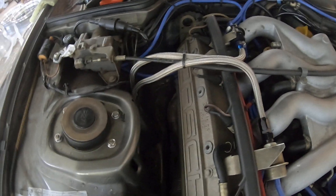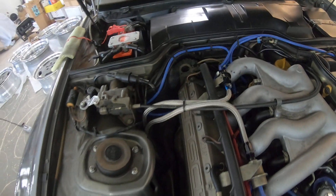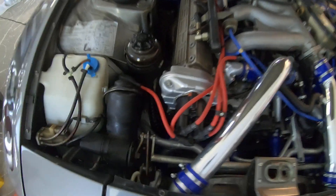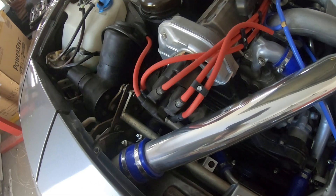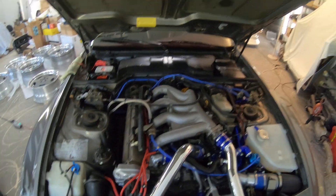Some other noteworthy features: I've got upgraded fuel lines, it's got the three-bar fuel pressure regulator, new spark plug wires, and I did a full tune-up as well. I powder coated a few items. The car has an adjustable cam sprocket and also has Lindsay Racing's full billet pulley — you can kind of see it there. None of the steel pulleys are on the car, so that's a nice upgrade.